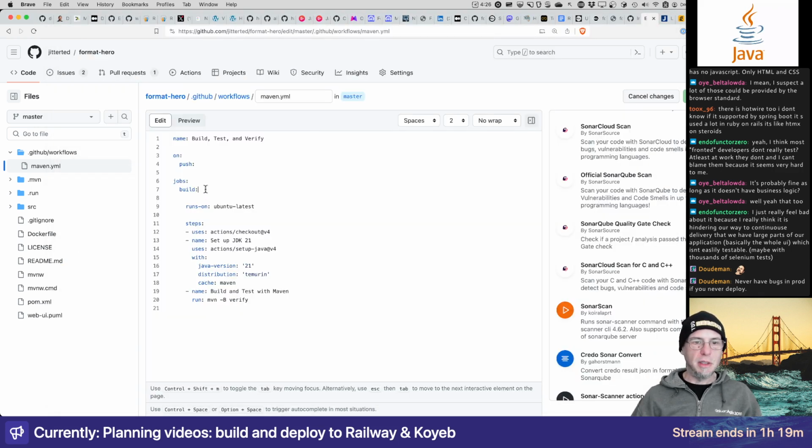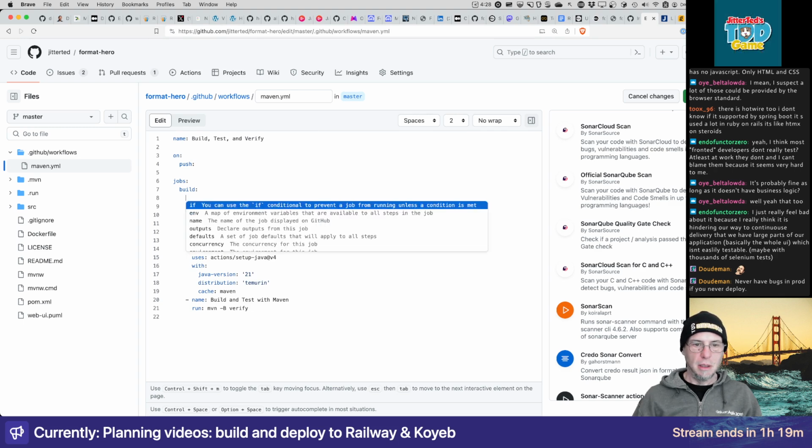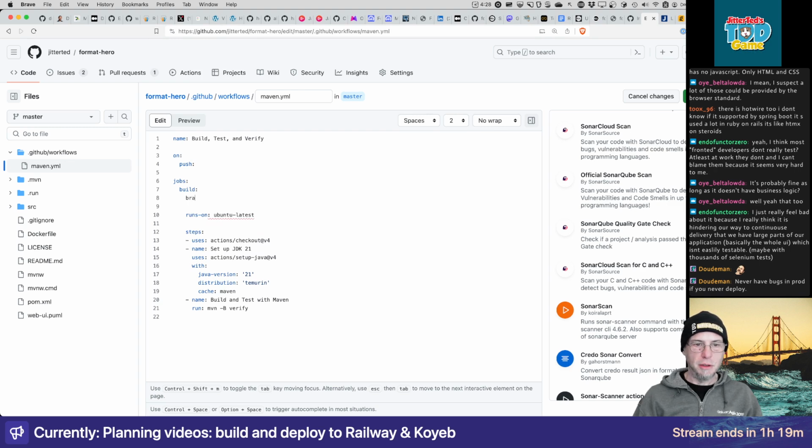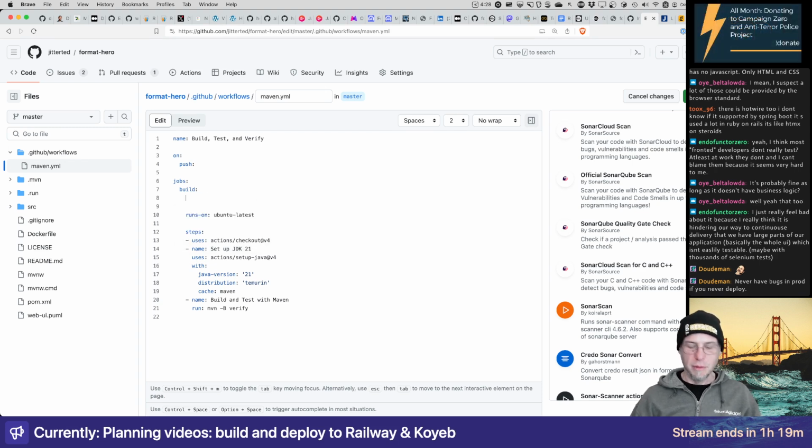So one of the things you can do is control your branch. I actually forgot what this is, so we could go look at help.